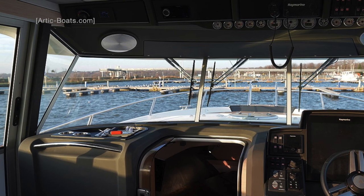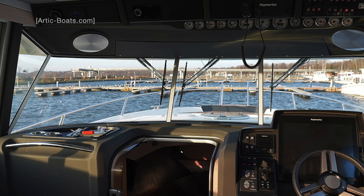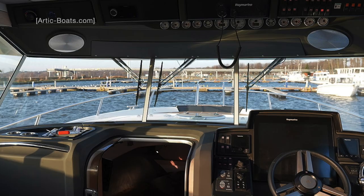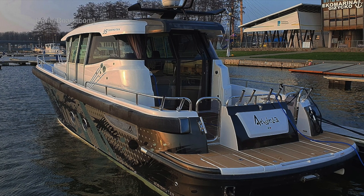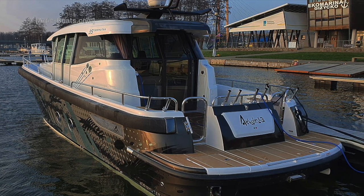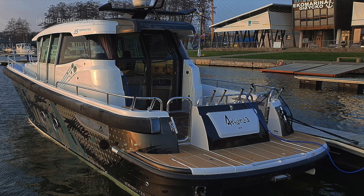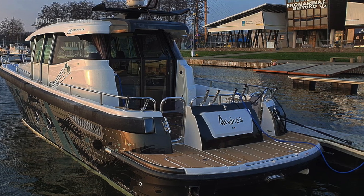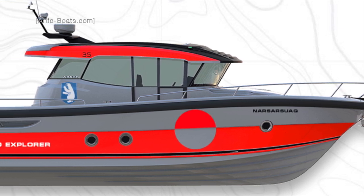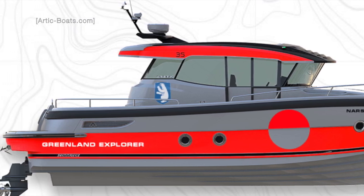You've also got to give credit to Arctic for the small touches as well — the grab rail on the port side with the indented storage space and two cupholders. So how much does one of these Norwegian-designed Scandinavian boats cost? I could not find any reference on Arctic's website regarding the cost of a brand new boat, but I did find an estimated cost on twoyachts.com of $348,000, which is 320,000 euros or 267,000 pounds.